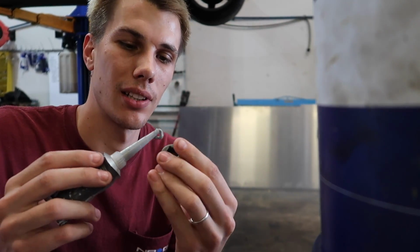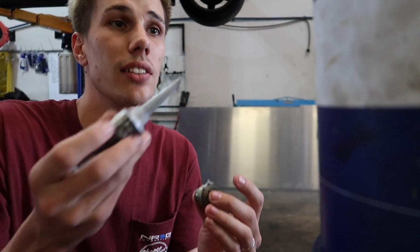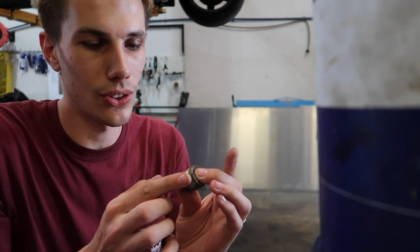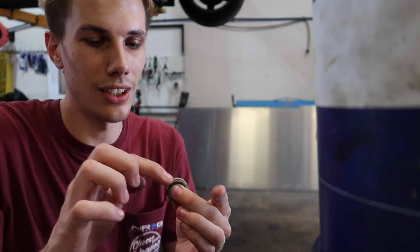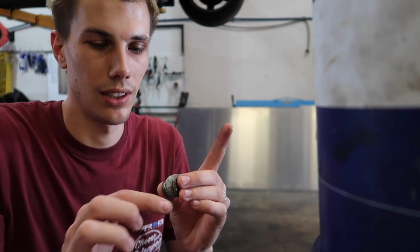One super important thing that you can't forget is gasket sealant on your little sealing bung. Just a tiny bit, and then you just want to put it on there and spread it around with your finger, just so no oil seeps through and starts leaving little puddles around. You don't need a lot, just a tiny bit in the threads, help it to seal, and you're good to go.